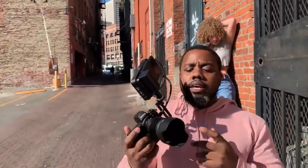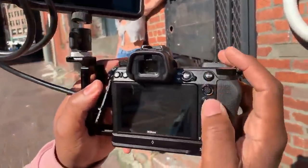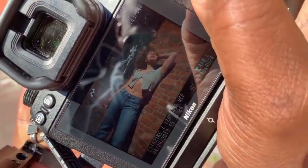So currently I'm shooting with the Z6. I have the 35mm f1.8. Actually, let me show you guys what they've been looking like, if they can see. Can you see it? It's a little blurry, a little faded. Glare. Nope, we can see it now.